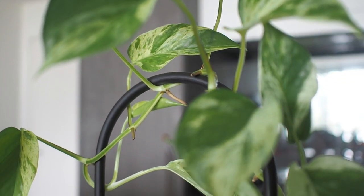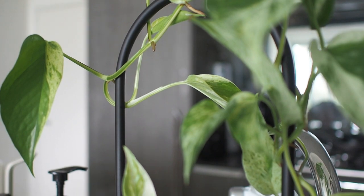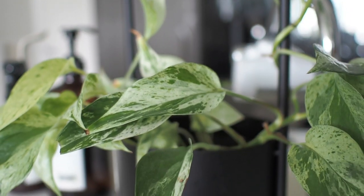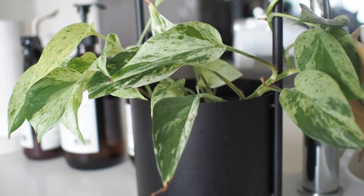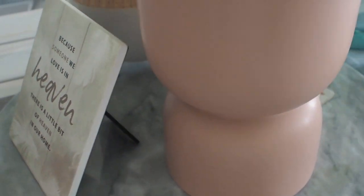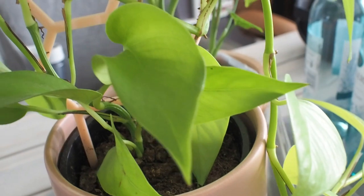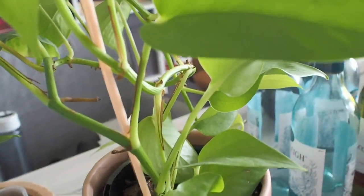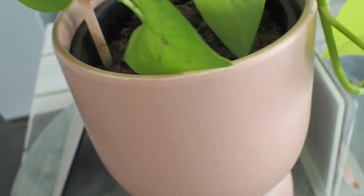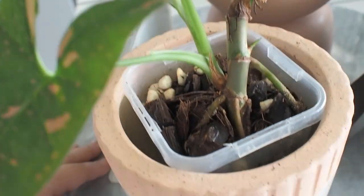It's okay if our plants don't look 100% all the time. The same applies to this marble queen — last year it was growing leaves all inside the pot, but now we've got it trailing around this arch handle, which I really like as an alternative to having a pole. On our dining table we've got this neon pothos, and I'm going to have to clean this up as well — it's kind of growing out of the pot now.